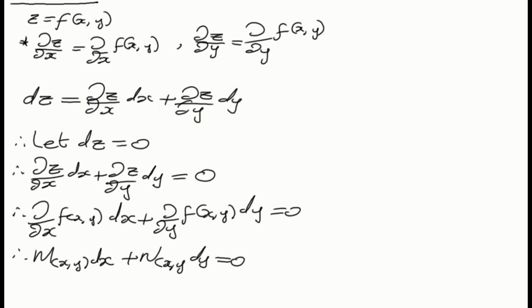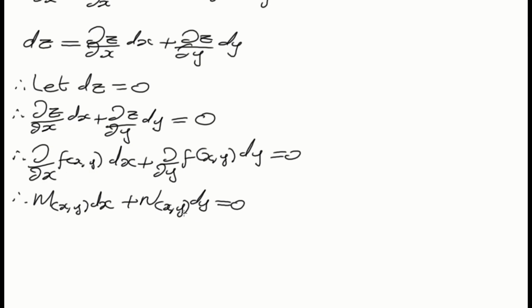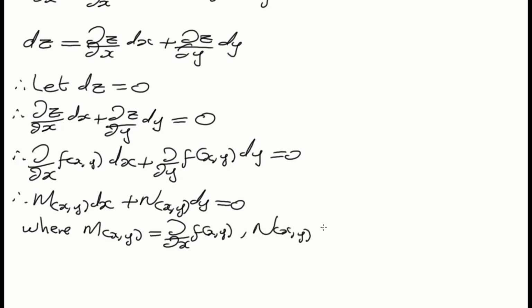So we can then write that M of xy is equal to the partial derivative with respect to x of this f of xy function, which we have to obtain as a solution. Then N of xy, a multivariable function, is the partial derivative with respect to y of the f of xy function. Right. So this is the kind of differential equation that you are facing.